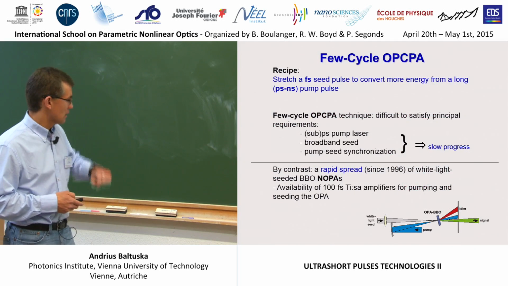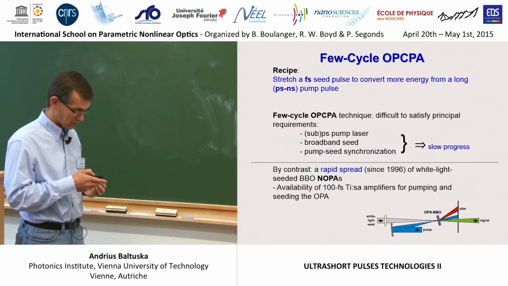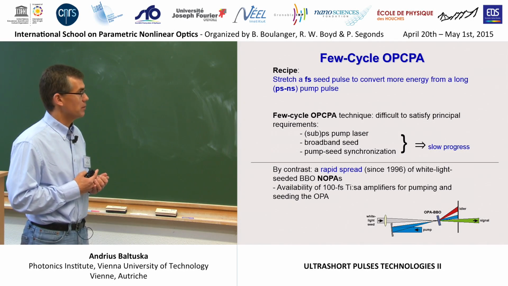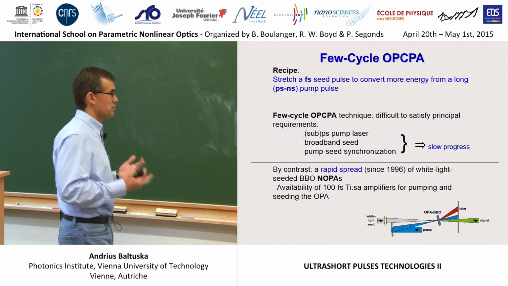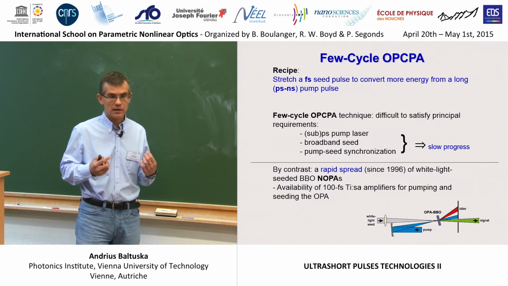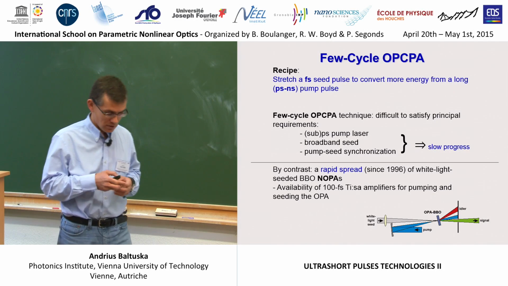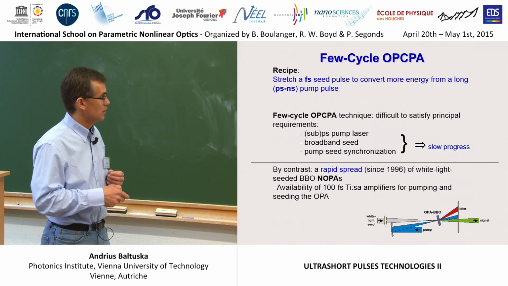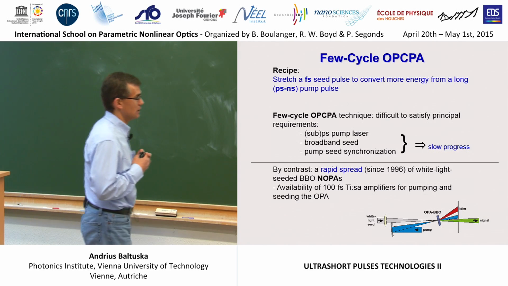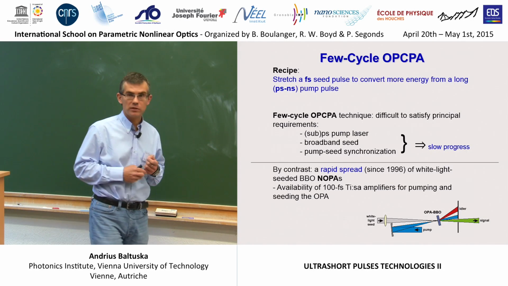Okay, and now what are the bottlenecks of technology? This is a little bit of a controversy. We want to amplify the broadband spectrum, and we want to take an optimum laser for that, and such lasers are narrow band because they work better like that, and that means we need to find a way to synchronize the two systems. And all in all, it meant that the progress was very slow.